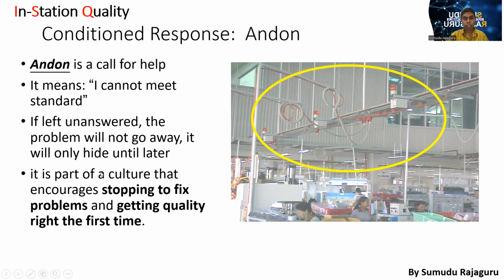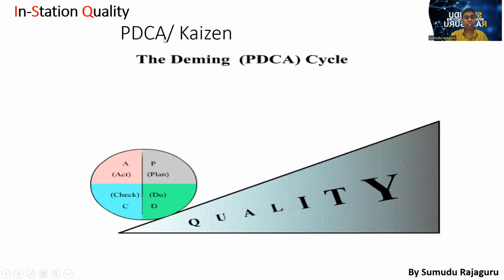Okay, so this is a little explanation of PDCA and Kaizen. PDCA means a strategic, systematic problem solving approach. Kaizen means an approach to take the operator's involvement into the development activity. That is called Kaizen. So implementing PDCA, Kaizen, and the ISQ concept are all strategies to improve the process quality.